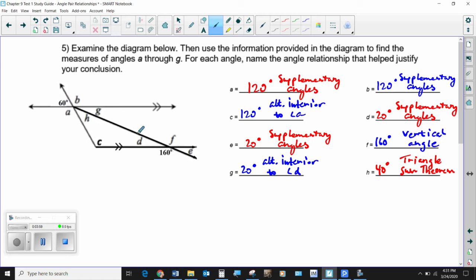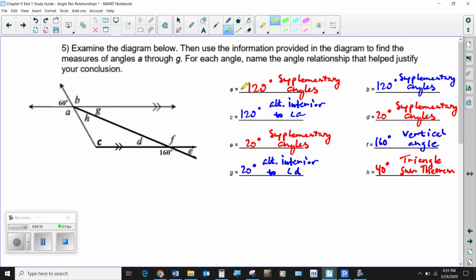And then number 5, this is similar to that check for understanding that we had last week. I've changed the degrees a little bit, but everything else has stayed the same. So let's just work through the process. I'm going to work as well as I can. I'm going to try and get these guys taken care of first, and then I'll work down into here.